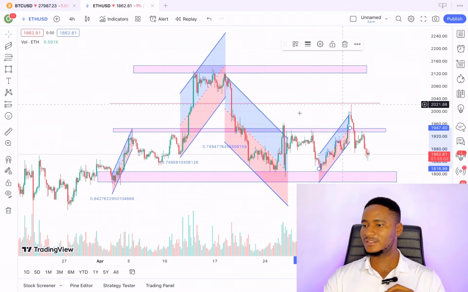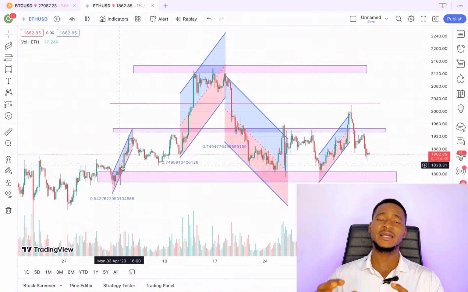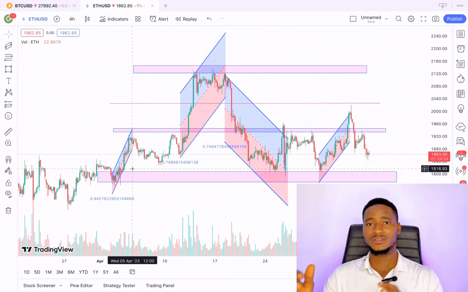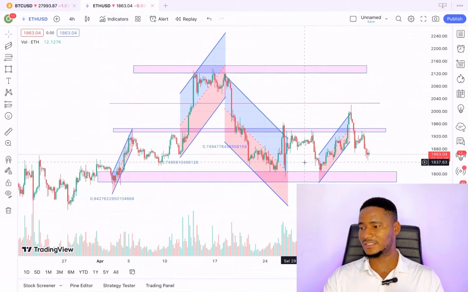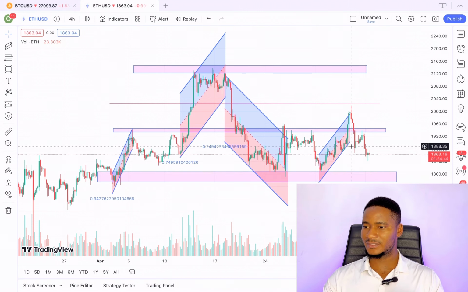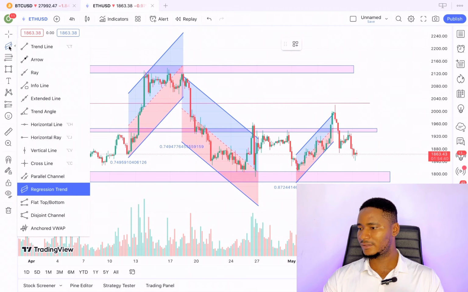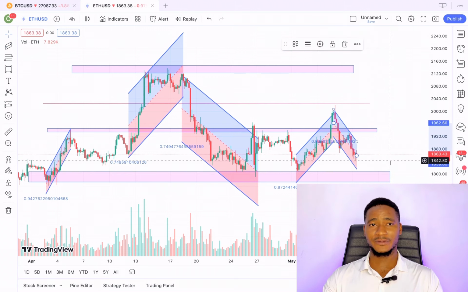Okay, so what I'm trying to do basically is to highlight the price action or the movement from one resistance to a support, or from one support to another resistance, like that. Okay, and it will automatically map this area for you and show you exactly what the price is doing. So currently we are here, from this point, and we are here now. This is for Ethereum, don't forget.